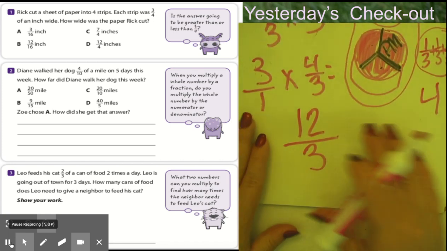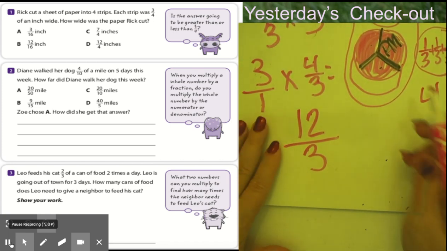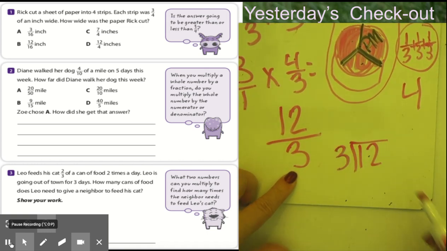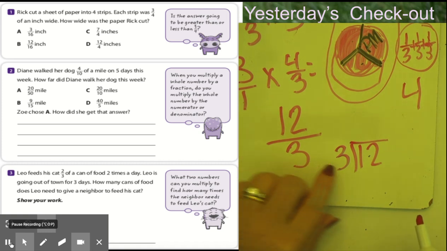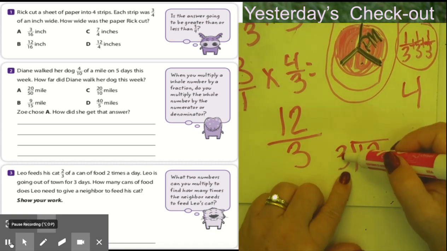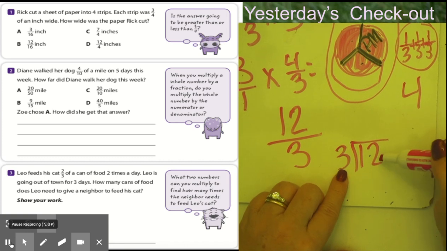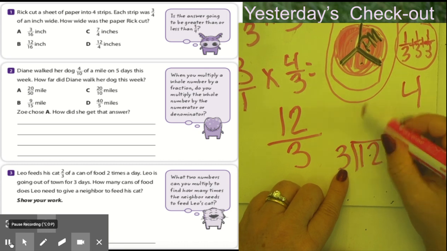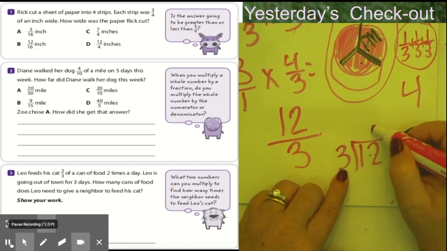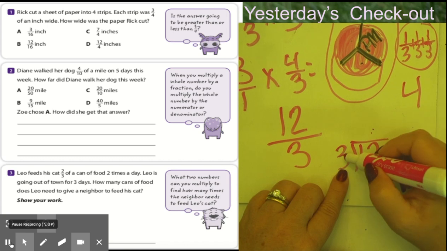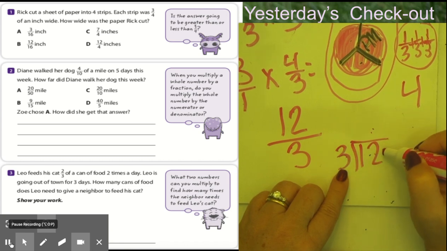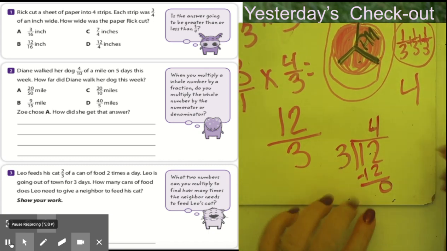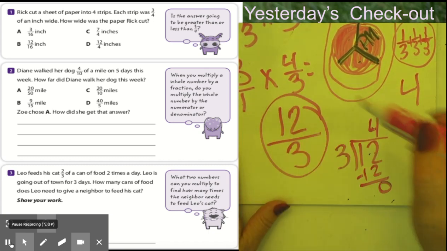4 wholes is the same thing as 12/3 because if you drop the 12 down inside the division box and turn your denominator into the divisor, you jump inside that box, look at that dividend, and say, I need to pull out as many 3s as possible. 3 times 1 is only 3. 3 times 2, oh, that's 6. 3 times 3 is 9. We're getting there. But 3 times 4 is 12. And now you're left with nothing left over. So the answer is 12/3.